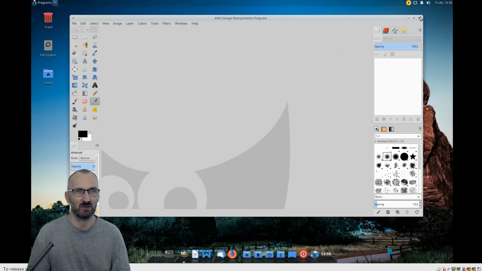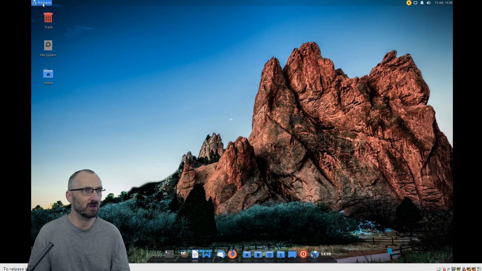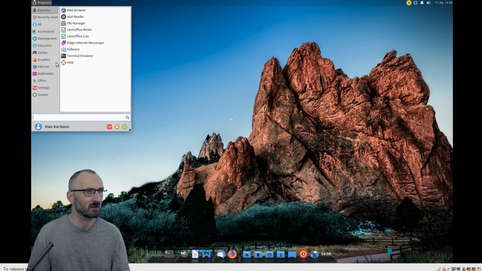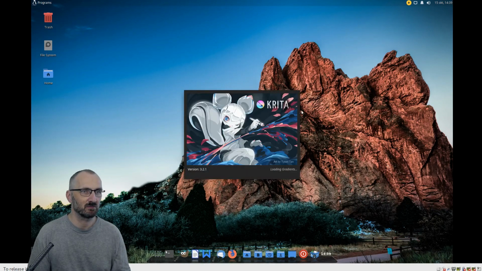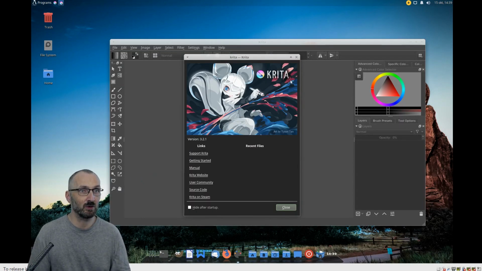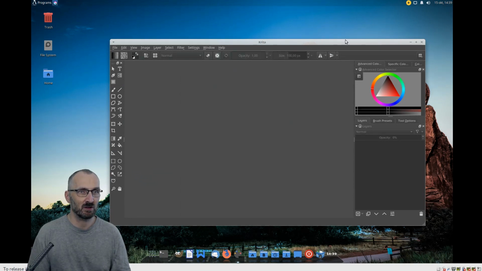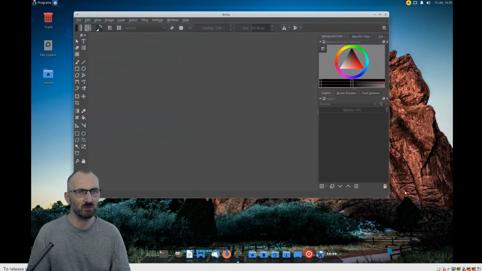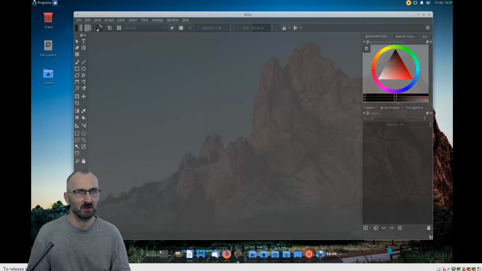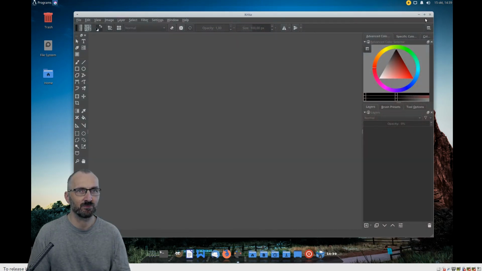If this is a bit too much for you, you can use Krita. Let's go to graphics. A bit simpler, but still very powerful. It has support for tablets or Wacom tablets and so on. So I quite like Krita.